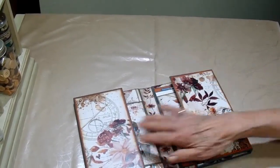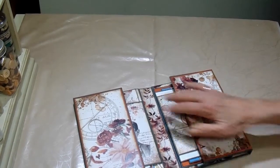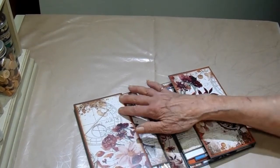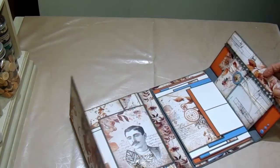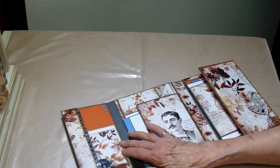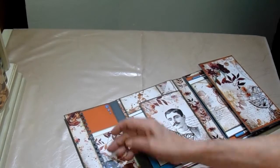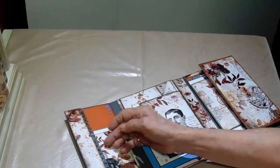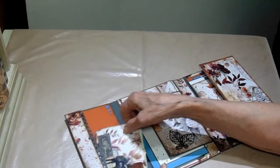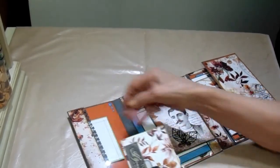So when you open it up, you have these two shorter panels, and they'd be fine for photomats, but I haven't added anything to them. And then when you open it out this way, and I know you can't see the whole thing at once, so I will show you one side at a time. So I used that punch again, but to keep it from getting torn, because these are so fragile, I put a piece of acetate behind the edge of it. And then I have a photomat in here, and I just used a crosshatch pattern on it.